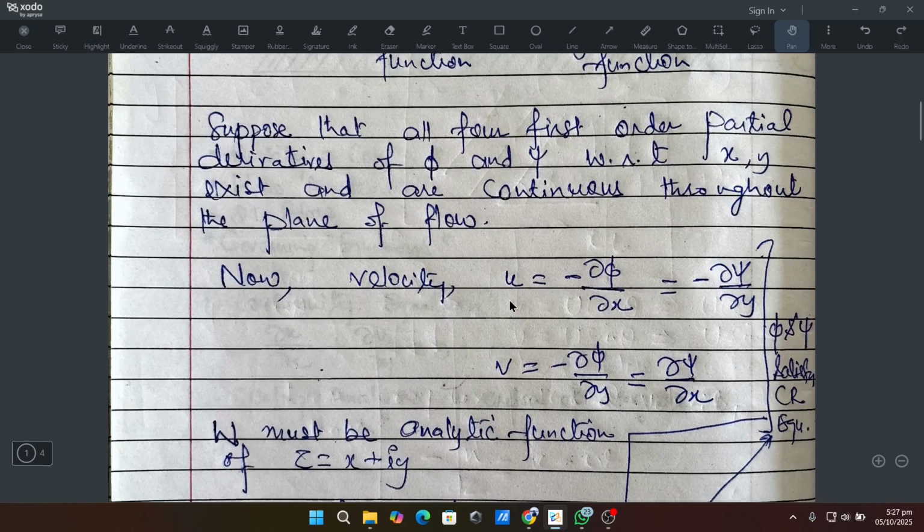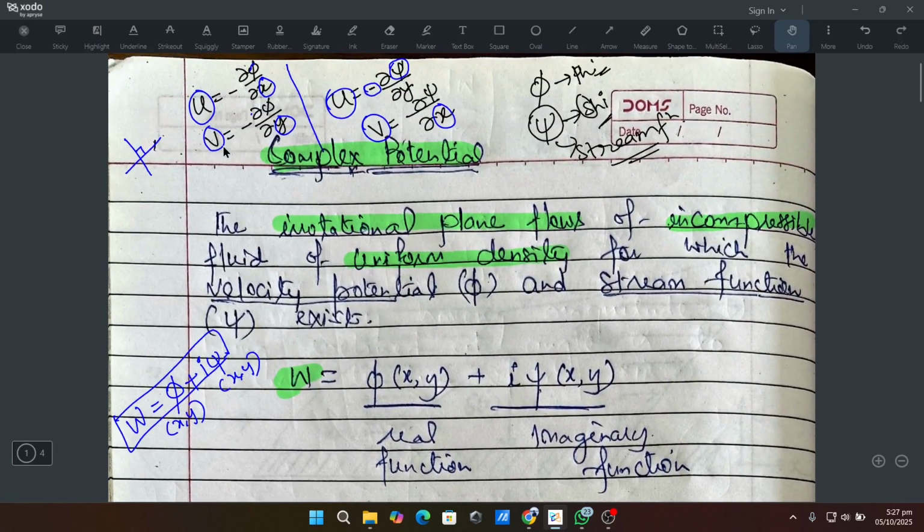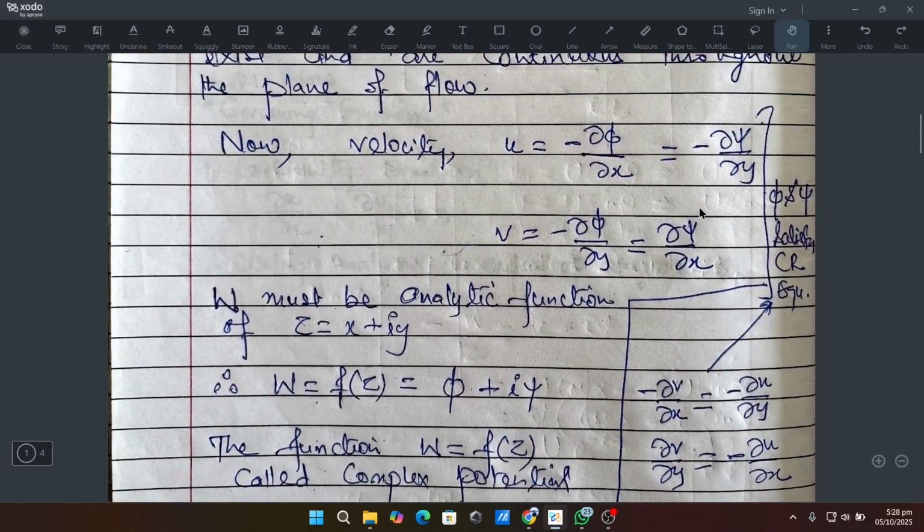This is what sir is trying to tell. We have already seen the values of u, v, right? From here you can say that u is equal to d phi dx, and u is equal to minus d psi dy. As this u and this u are equal, what can we write from these two equations? From equation 1 and equation 2, if we compare the left hand sides, we can say that d phi dx equals negative d psi dy. This is what sir has done here. Is it clear now?